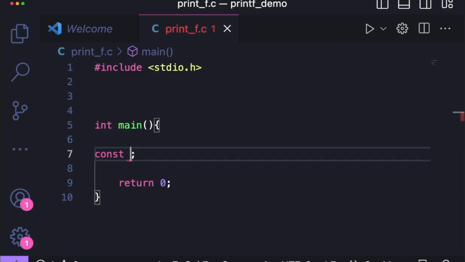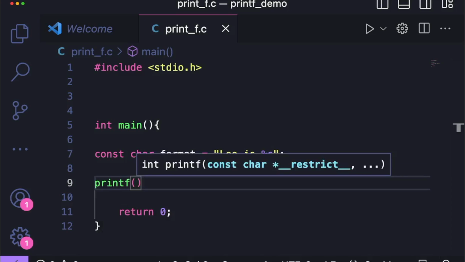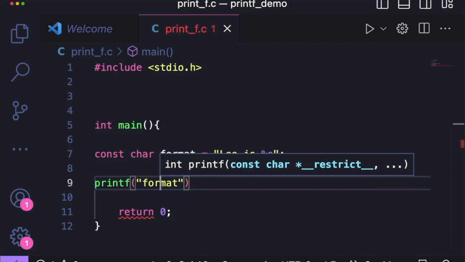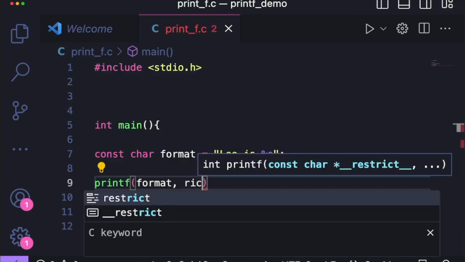Okay, so this is what I'm talking about. So a constant with the character data type. Let's call our string format. You can call it anything though. I'm going to tell the compiler that Leo is what? %s. Then the compiler knows that this %s that I've given to it is a placeholder. So I can later come and say printf, and I give my compiler the argument, this function. So I'm going to say printf, the format string, the format that I give to you. Now I want you to print it out. And then for the placeholder in there, put in the text rich.